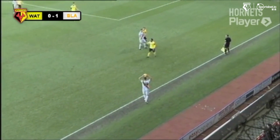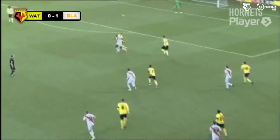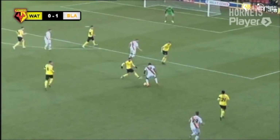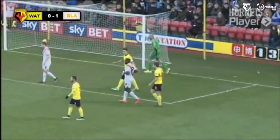It's right-hand side, well, I say 10 yards, McMahon's taking it somewhat nearer the edge of the penalty area. Gets it back from Orlandi, sweeps it in for Miller, 25 yards out, holds off Cathcart, is able to turn towards the edge of the box, onto his right foot, Ismaïla Miller, and, well, he goes for the near post, and Gomes touched it wide. It will be a Blackpool corner.